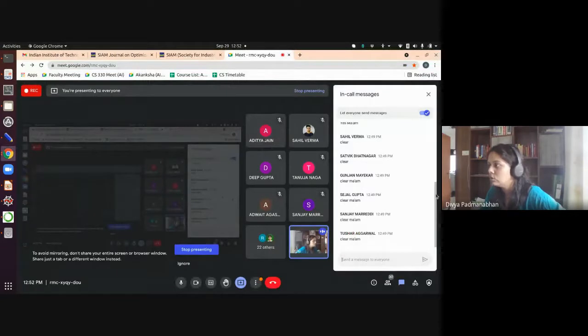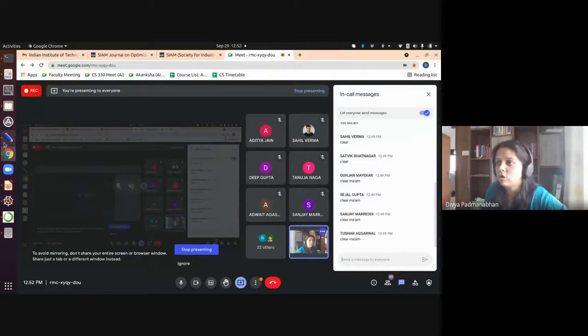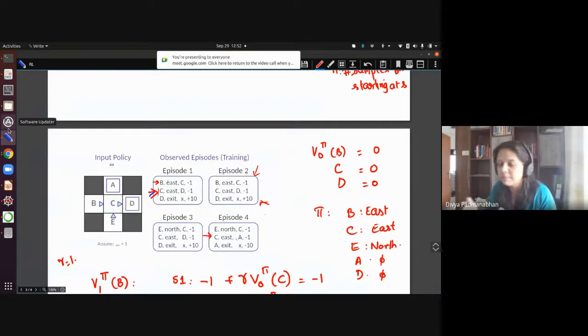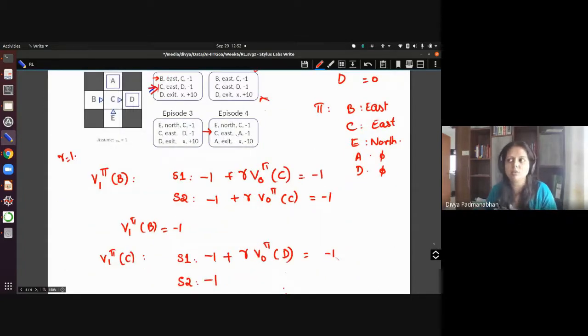So all of you have found this clear. Okay, I will stop the class here. Our next class, we are going to do this temporal difference learning idea. Exactly based on Deep's and Advait's question, the flaws of this approach have come out, that you can't do an update on each sample. So next class we'll see how to go about that.